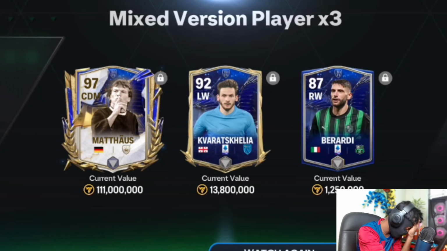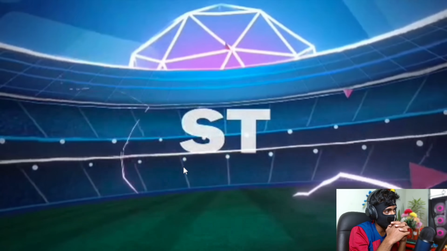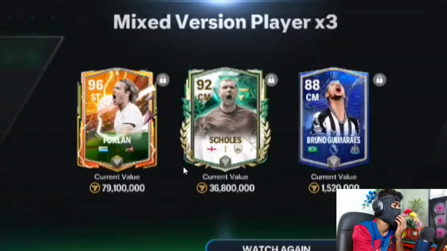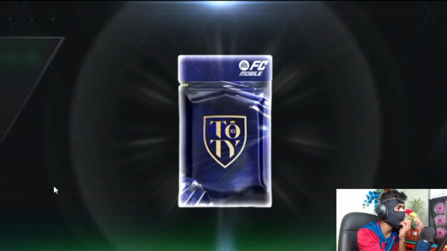Kvaratskhelia and Bellingham. Depression, where are you, man? Mixed version player into 3 pack. Okay, it's a Heroes walkout. Forlan again. Why are all the people getting Forlan except me? Well, I need an attacking midfielder, but... Oh, so Paul Scholes. Paul Scholes. And the screenshot goes in. Paul Scholes and Bruno. TOTS and Daily Quest, okay?